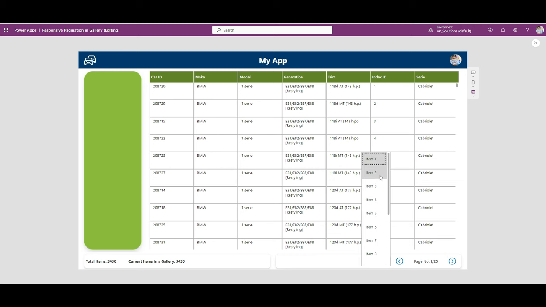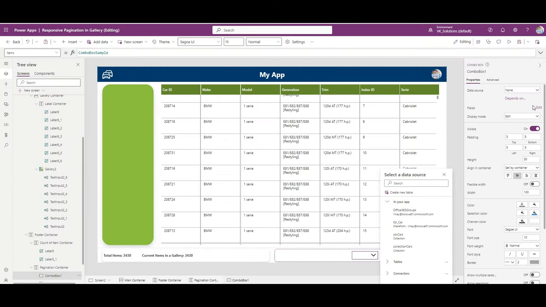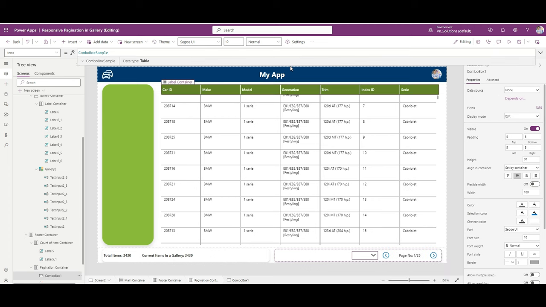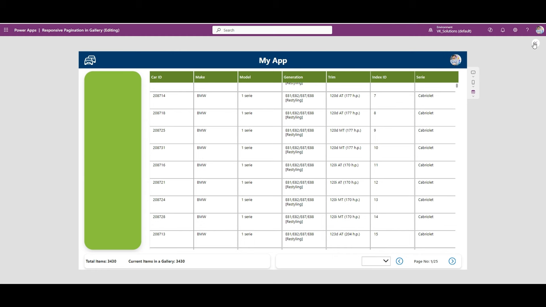Now to show the items, those items, correct? 10, 20, 50, 100, 200, 500. How to do that? Go to its data source property. Here I'll provide one table. I'll say 20, 50, 100, 200, 500, 1000. You can customize this. It's totally up to you. Whatever number you give in future, it will work. It's not that it will only work for these numbers. You may think that it is cutting right now, but no. When I play it, it will be perfect.